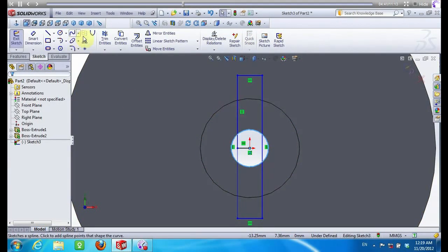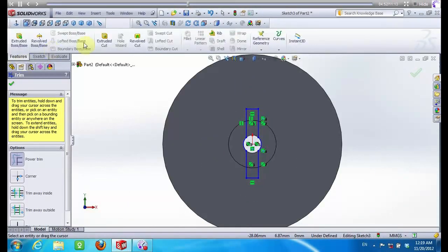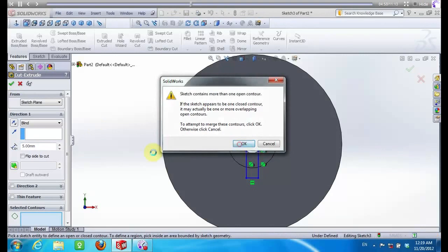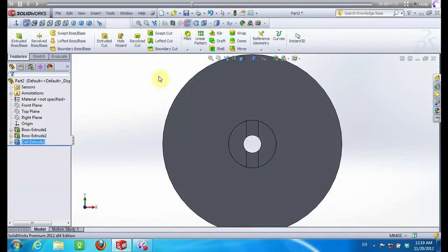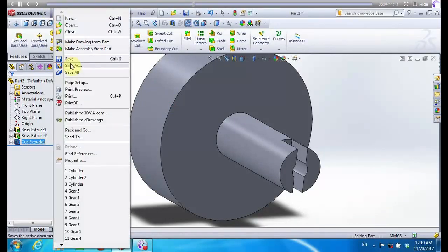And with option stream, delete unnecessary lines. Feature, extrude cut, put 5 millimeters, press OK. Save this part as cylinder 2.